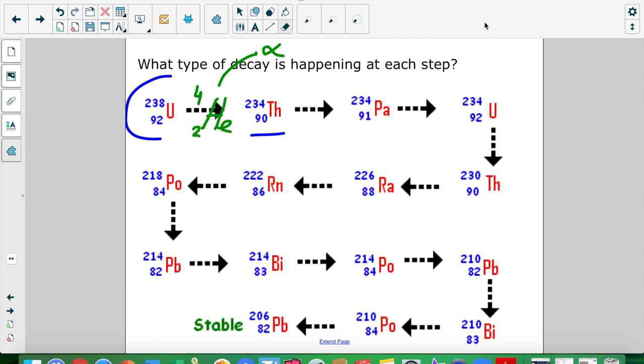Now that we have thorium, the thorium is going to turn into protactinium. What has happened now? The atomic number has increased by 1 and the mass number is staying the same. So what is the particle that has been released here? The particle that plus 91 equals 90 has to have an atomic number of -1, and the particle that plus 234 equals 234 has to have a mass number of 0. And this is going to be the electron, or the beta negative emission, and so on. So give it a try, do this on your own, and we will correct this on the worksheet.